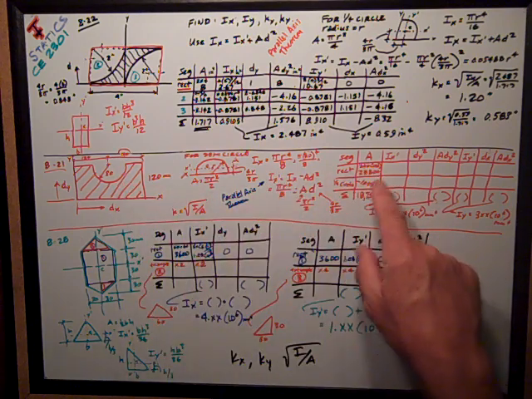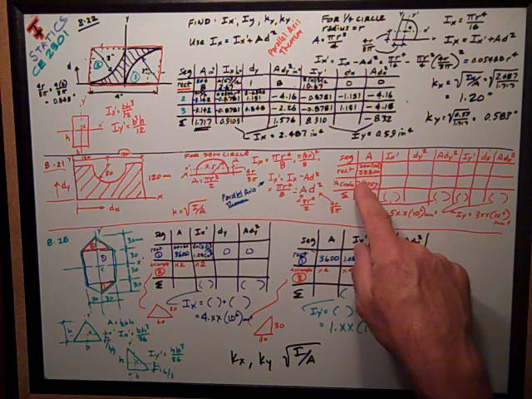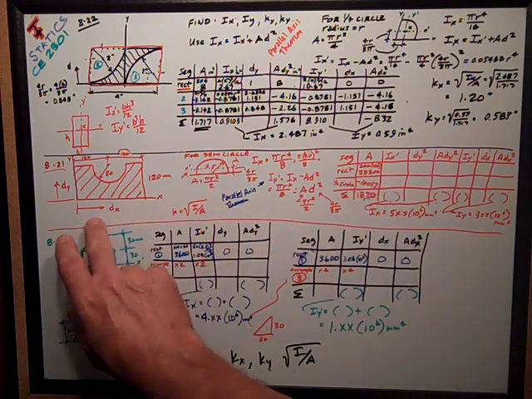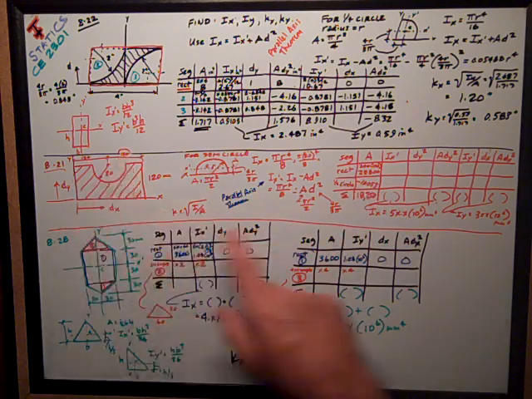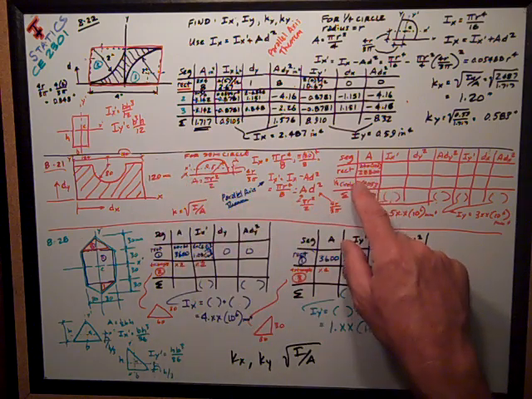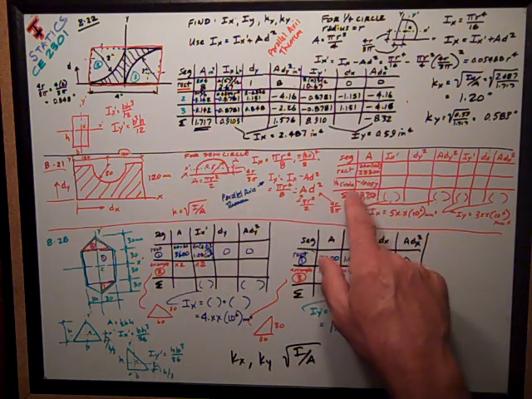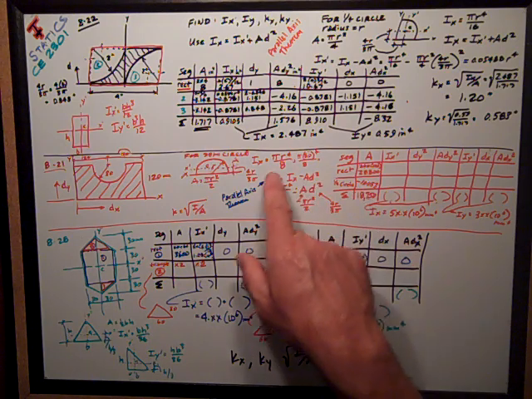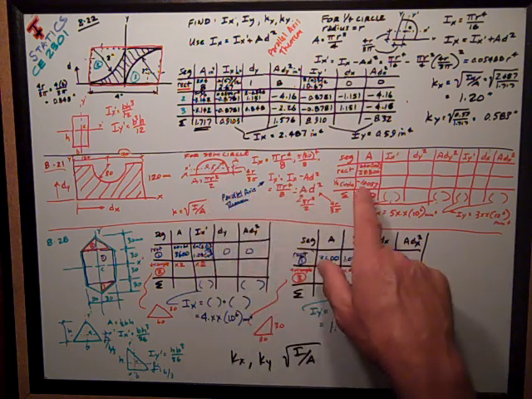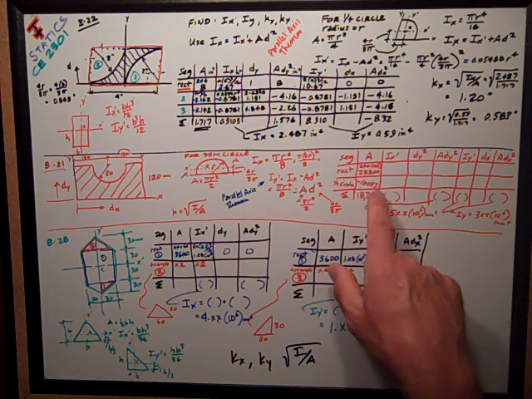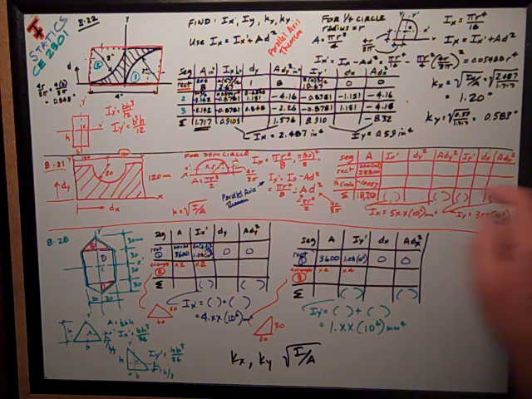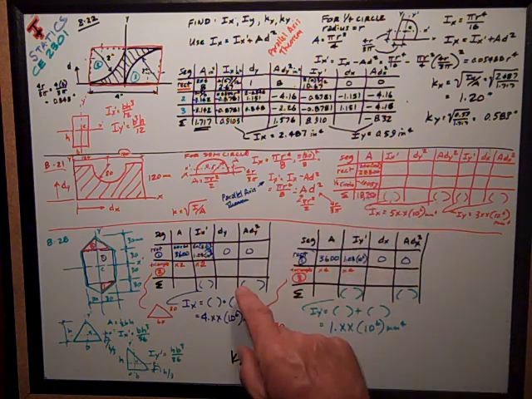So I'll break it up into two segments, get the areas. The area of the rectangle is 240, which is 120 plus 120, by 120 high, so it's 28,800. The area of the half circle is a negative area. It's negative pi r squared over 2, which is negative 10,053.